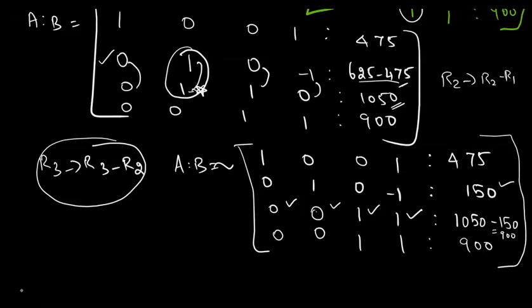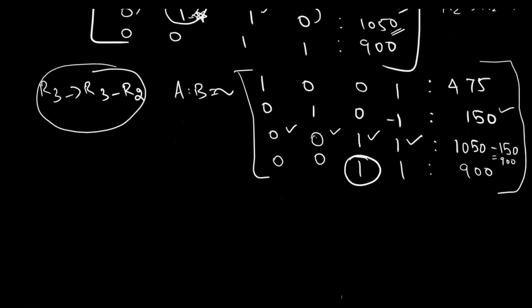Now, row 4 I have written as it is. If you see this, actually this should be my target. This I have to make 0. So if I have to make it 0, what should I do? I have to write R4 goes to R4 minus R3.